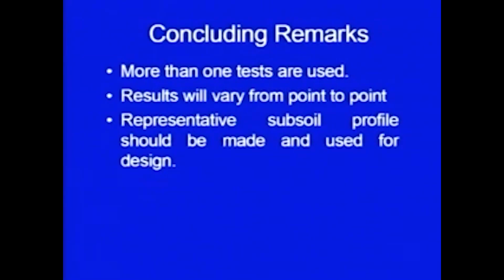We have discussed several field methods: SPT, DCPT, SCPT, pressure meter, plate load, vane shear. All the tests have their own advantages and disadvantages, their own merits and demerits, and it is suggested that in the field you should not rely on one test. There should be more than one test. Also, when you do the test at one point and then at another point, soil is a naturally occurring material, so you will be getting a lot of variation. Results will vary from one point to another point. So, based on your experience and your feel, you have to get a representative subsoil profile. That representative subsoil profile should be used for the design.